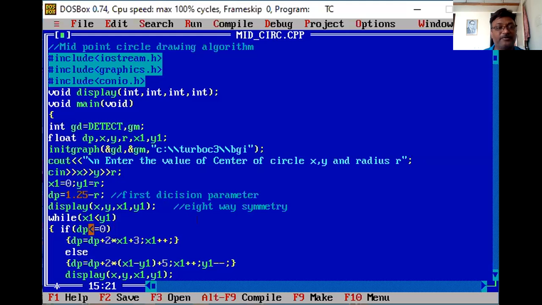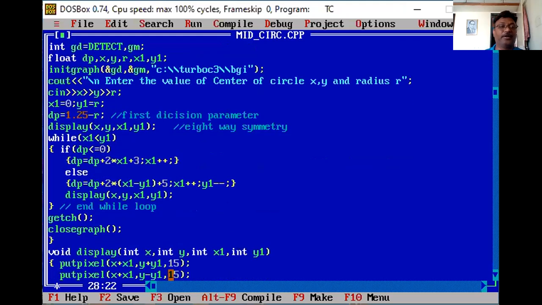If the decision parameter is less than or equal to 0, then the decision parameter becomes dp plus 2 star x1 plus 3, x1 plus plus. If the decision parameter is greater than 0, then dp plus 2 star x1 minus y1 plus 5. x1 you have to increment by 1 and y1 decrement, because of the increment and decrement values. Now end the while loop here. Call the display function, and here end the main function.